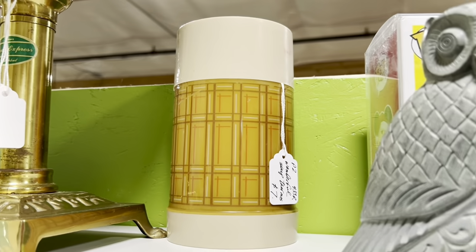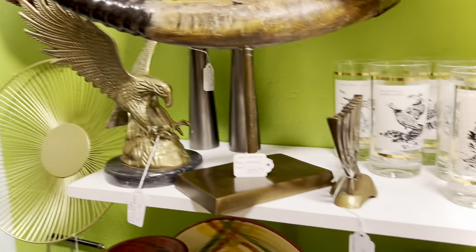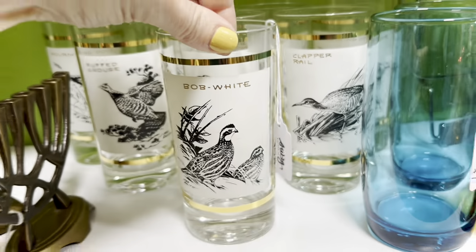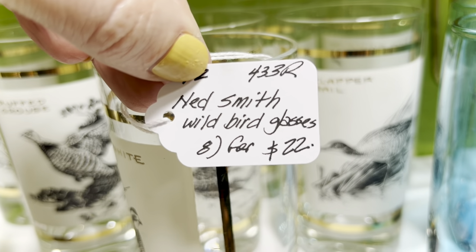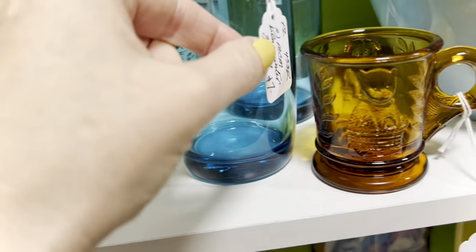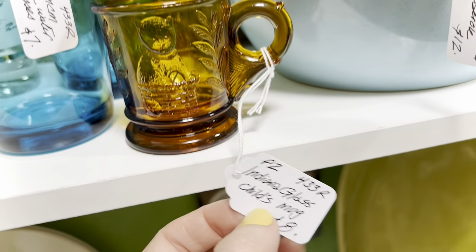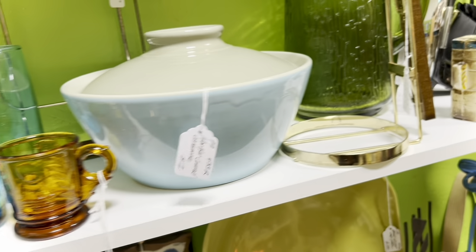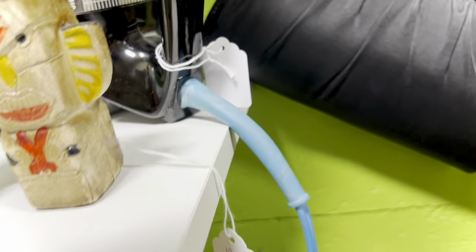Moving along: a vintage thermos for $7. And if you remember that fake horn I got a few weeks ago, that is in the booth. This is a complete set of beautiful birds in a mid-century style — he's got eight for $22. He's also got $7 for two blue glasses, a single Indiana glass for $8, and some Harker covered casserole. He does such a good job; his prices are lower than mine across the board. So please come to our booth and load up because he's got some really great prices.